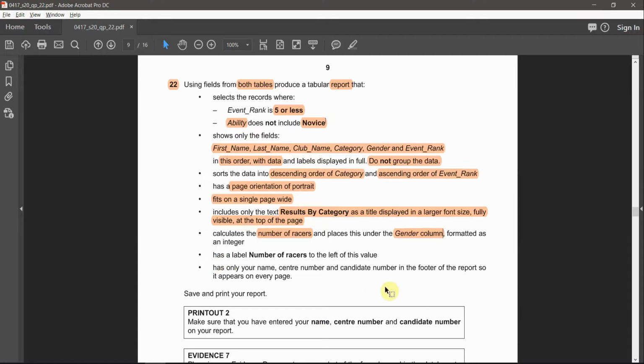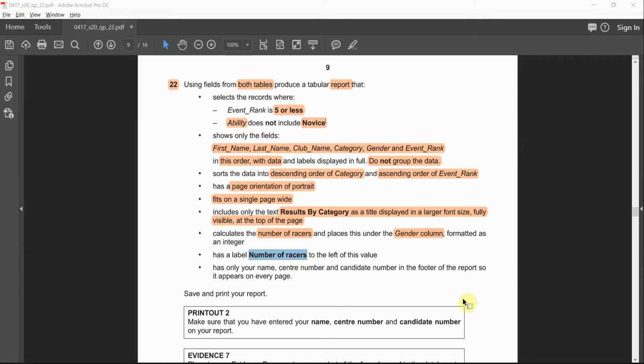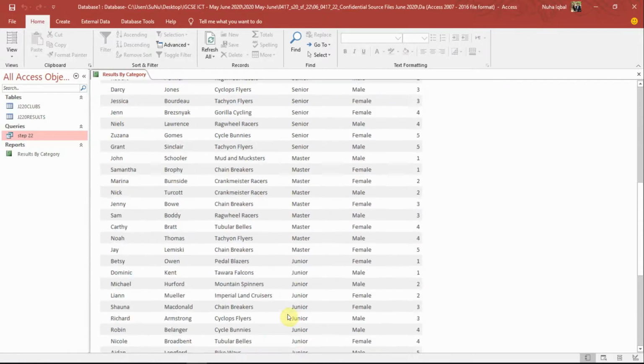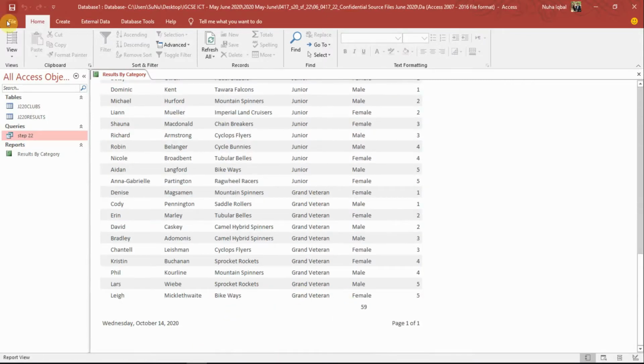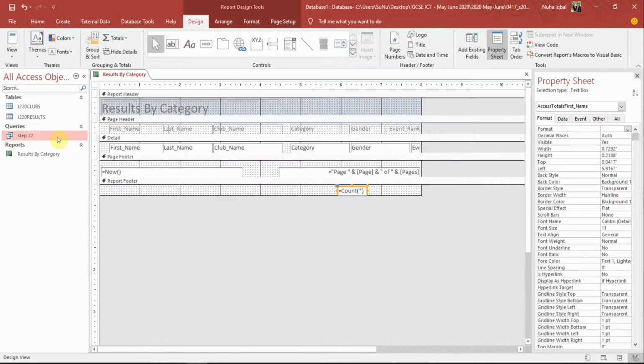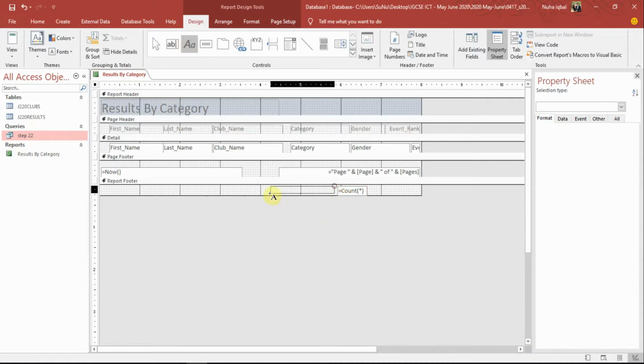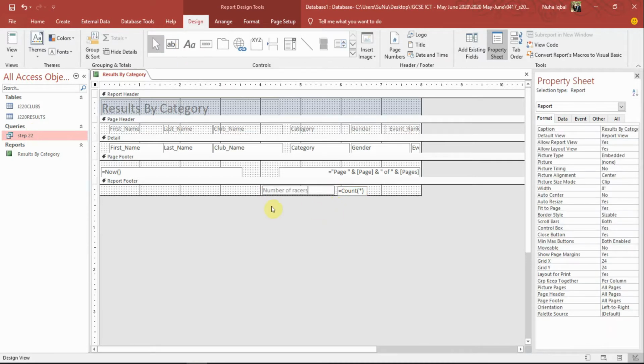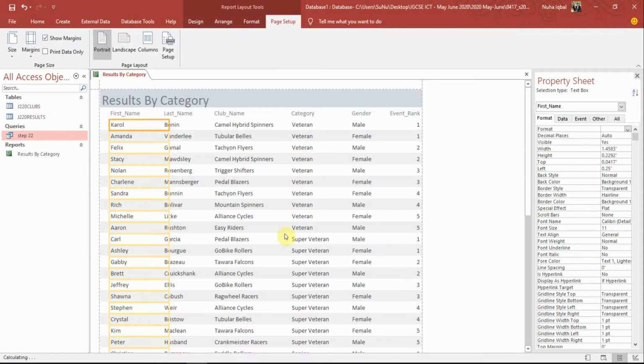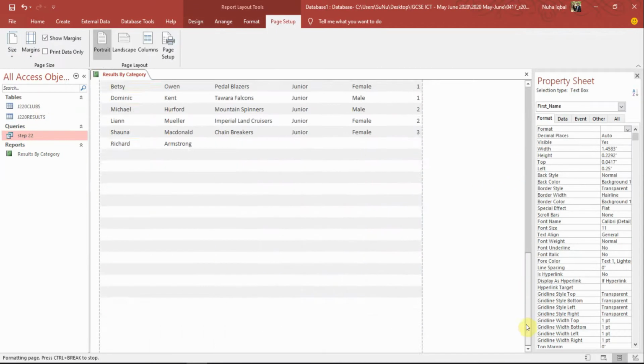Okay, let's go back again to the next part. It says the number of racers to the left of this value. Okay, we need to add a label to the left of this value over here. So let's go back again to the design view, select a label over here. Let's go back again to the layout view and have a look at it.